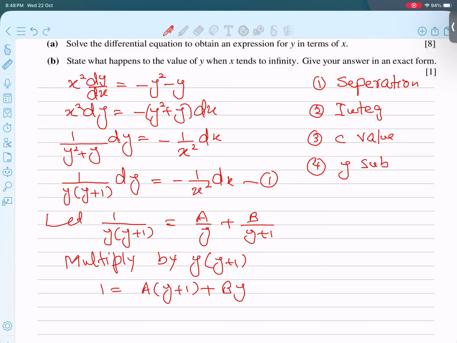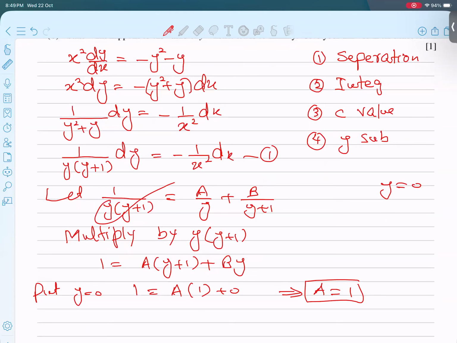Now first of all, I will plug in y equal to 0. So I'm replacing every y with 0. So this is 0, and I get 1 here, 0. So the A value becomes, sorry, this becomes 2 because I'm replacing, yes, this is 1. Let me check it once again. I replace 0, 0. Yes, all correct.